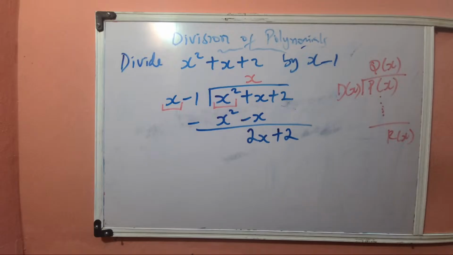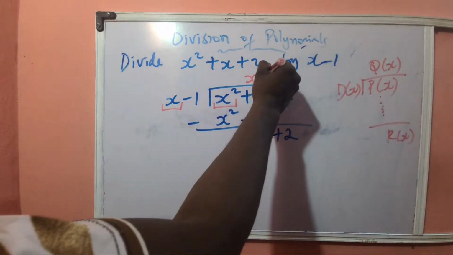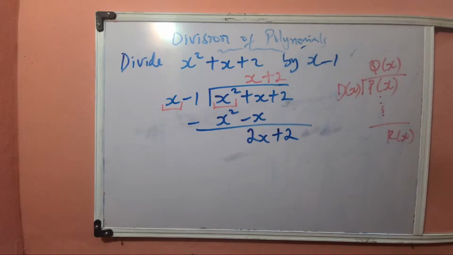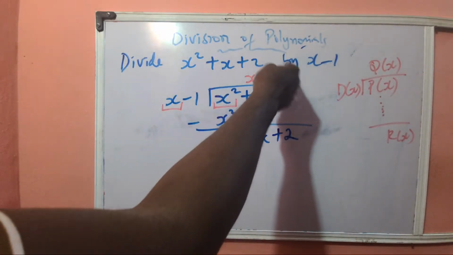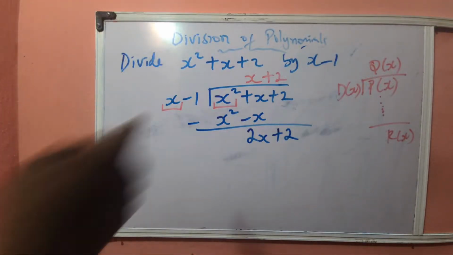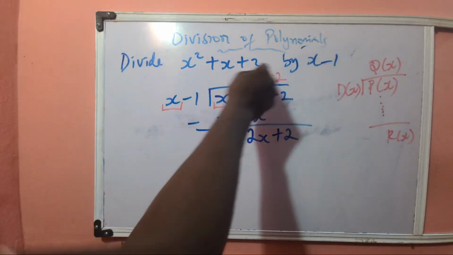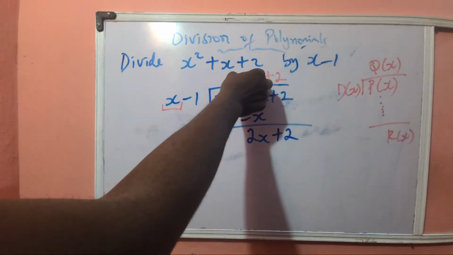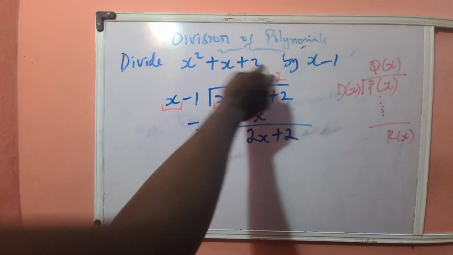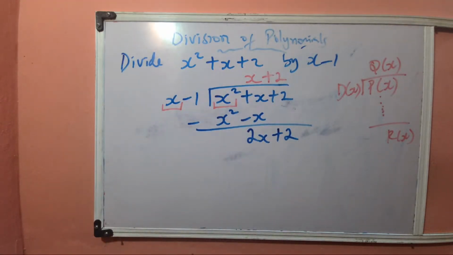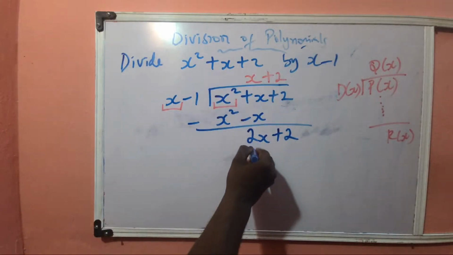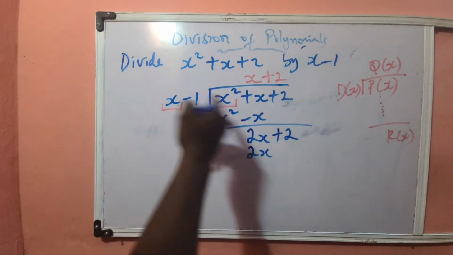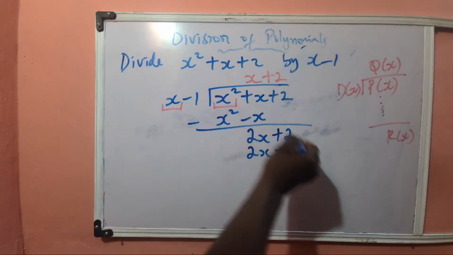All right. So you write whatever answer you got on the top here. That will be plus 2. And you will then use that 2, that new one. Pay attention, please. That 2 you got, you will use it to multiply each of the terms. Now, you will not be using the x, you'll be using just the plus 2. So plus 2 times all the divisor values, you'll be having 2 times x, that will be 2x. 2 times minus 1, that will be minus 2.